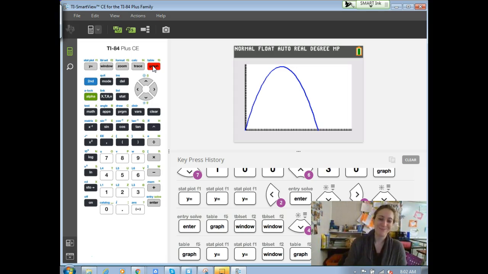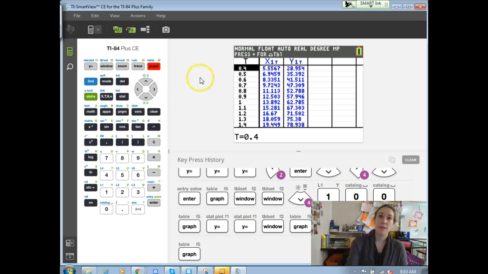there we are. So the first question says, how long will it take the rocket to travel 10 feet horizontally from its starting point? So basically I want to know when x equals 10. If you hit trace, like with our curve, and I try typing 10, remember that t is going to pop up, not our x. So maybe a better option for us would be to go to our table. We're going to have to estimate it, but I see that the horizontal position would hit 10 between 0.7 and 0.8, and really pretty close to 0.7. So I'm going to say that as an answer, roughly 0.7 seconds.